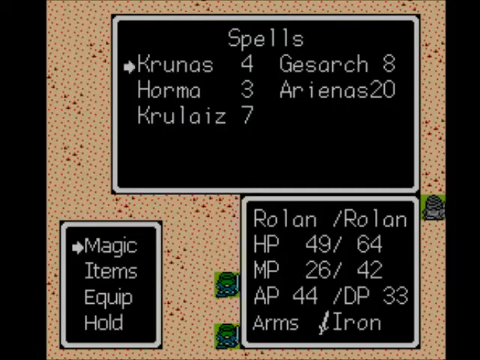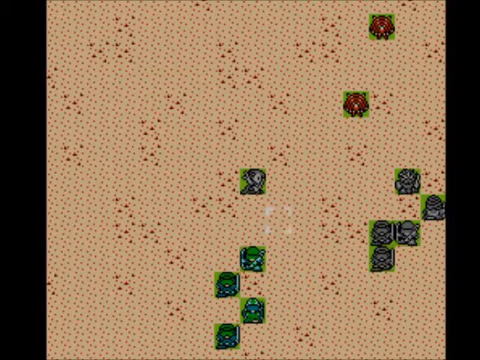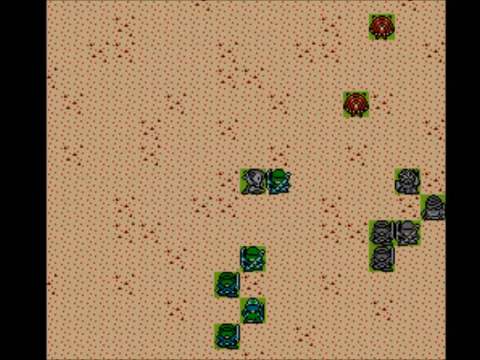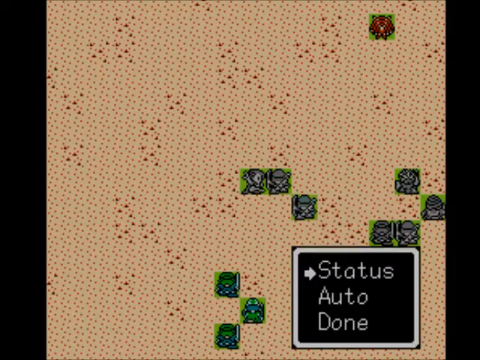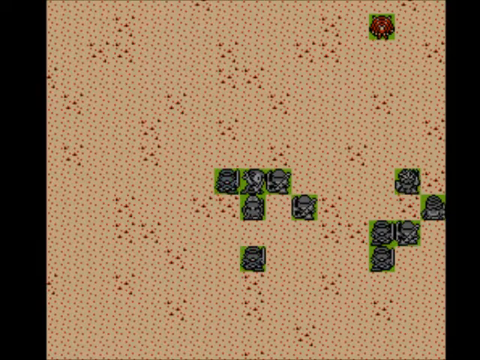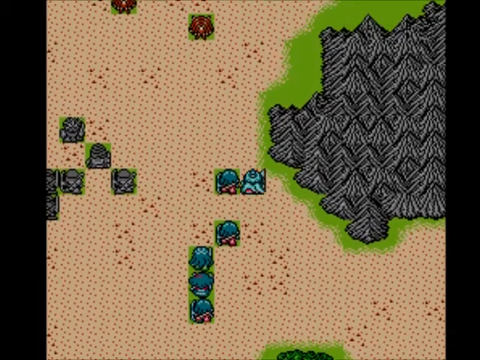And stuff like this, you can use Krunas and Krules to do a little damage on the side. See, actually, Krunas doesn't do a horrible amount of damage. I think these crawlers are just a little resistant to magic in general. But if I had used Krules, I probably could have killed it outright. But it gives me an excuse to move the party up a little bit at a time, too. In hindsight, I probably should use Krules. Oh well, there's always next time, right?